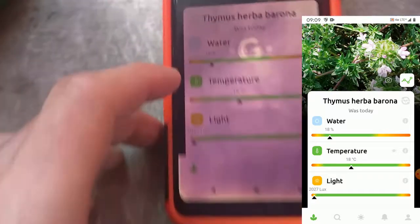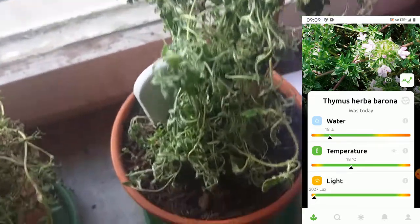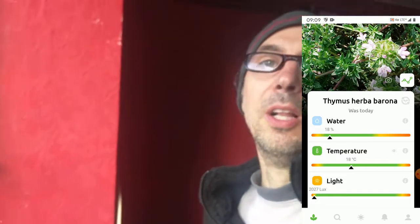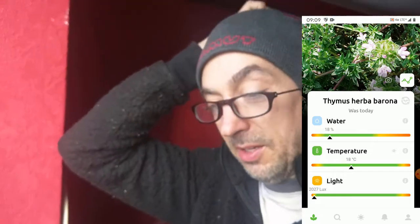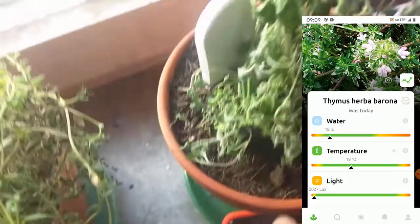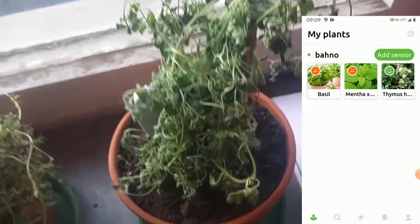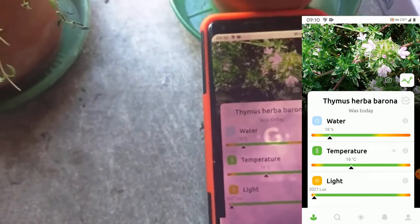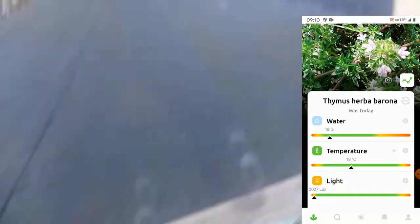I really need to water this plant even though it says the moisture is still low at 18. It could be because it's a southern plant and doesn't need much water - it needs dry soil. That's actually the idea of this app: usually you say it's dry, put water on it, but some plants need a dry environment. If the app says it's still in the green zone then the plant is happy, and so these values do need some improvement in the app, but the product is still very nice.